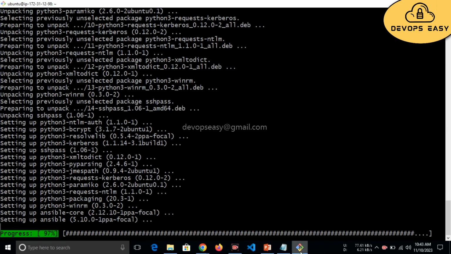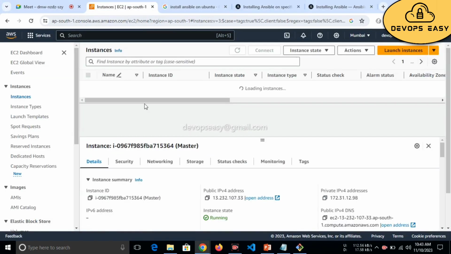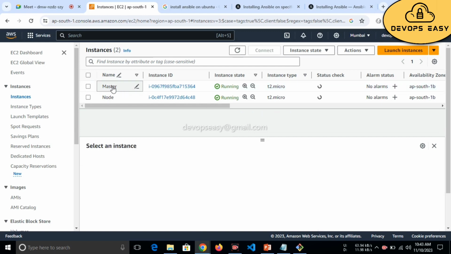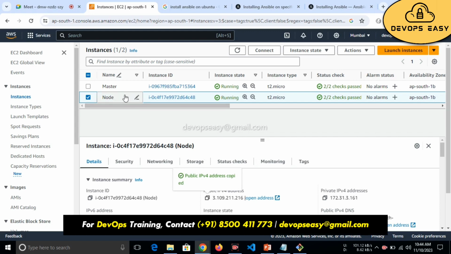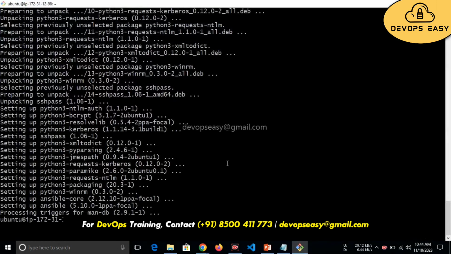Suppose now I have two servers, right? This is the master and this is the node. What we will do is the master will log in to this node and perform these actions. What do I need for that? In order to log in from the master into the node, the master needs the IP address of the server, yes or no? And the credentials of the server. Using that, the master will log into the node and do the actions.